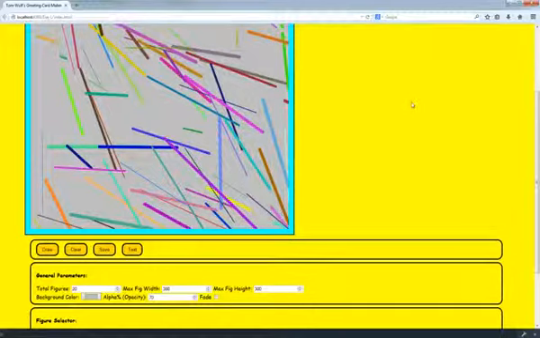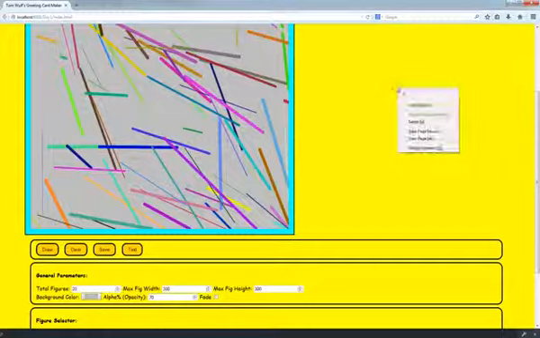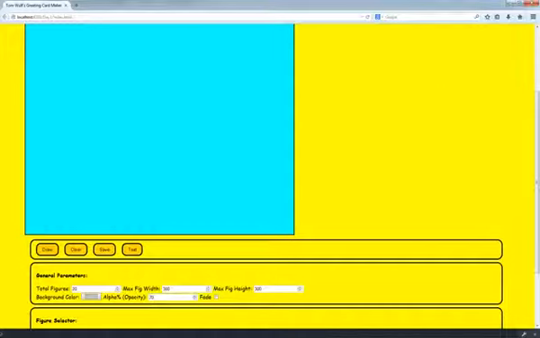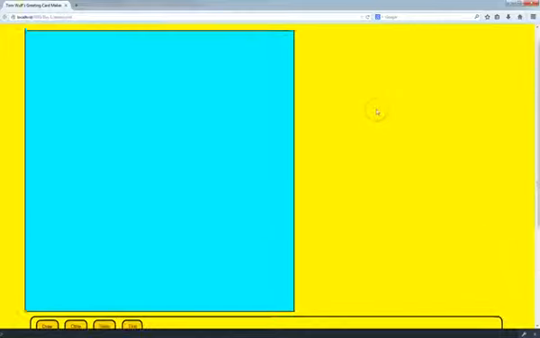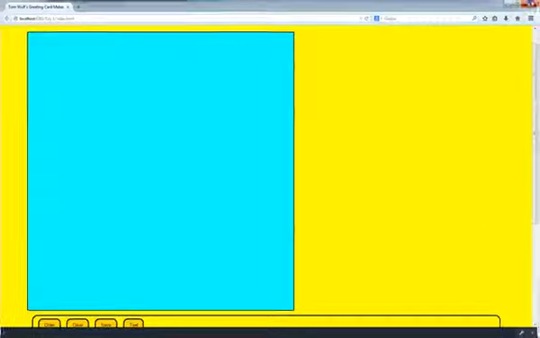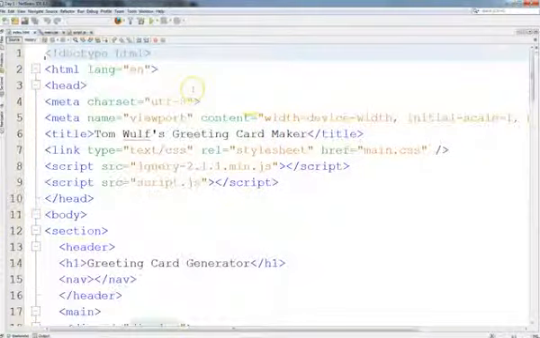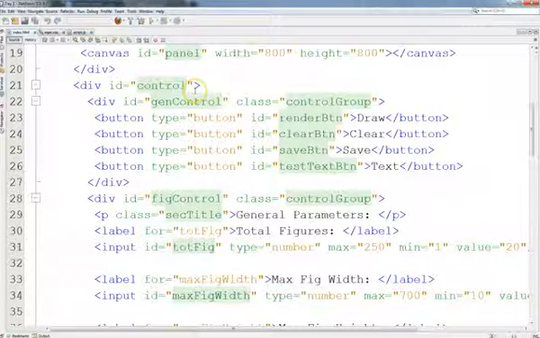So I still have NetBeans open, and I can either leave this open and come back, and if I've changed the code, then I click here to reload it to see the new code. Now notice when I do reload, it starts over, so it's blank. My choices are all gone. I have to put them back in. All right, let's close the browser. NetBeans is open. It's on the HTML. And I'm going to show you some basic stuff right now.